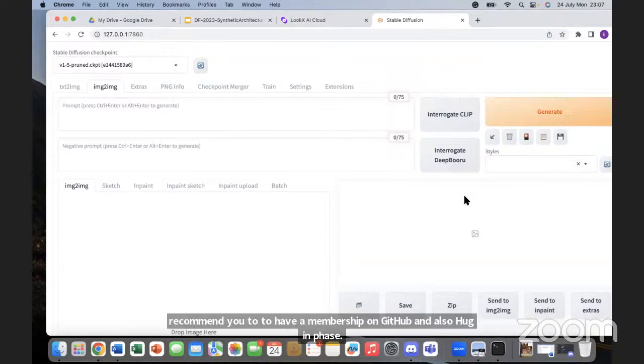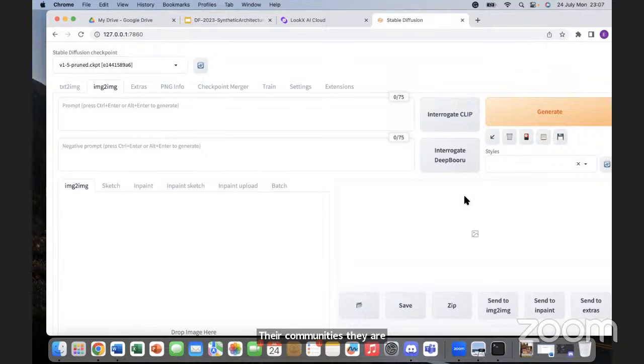Those communities are dedicated to AI and deep learning. You can find lots of models there.